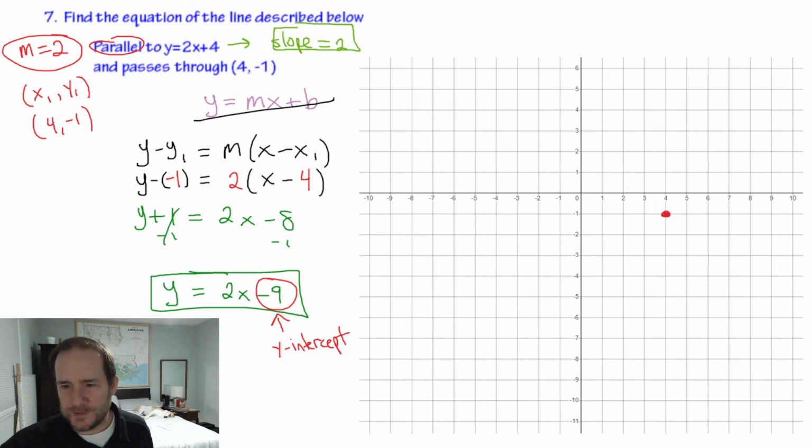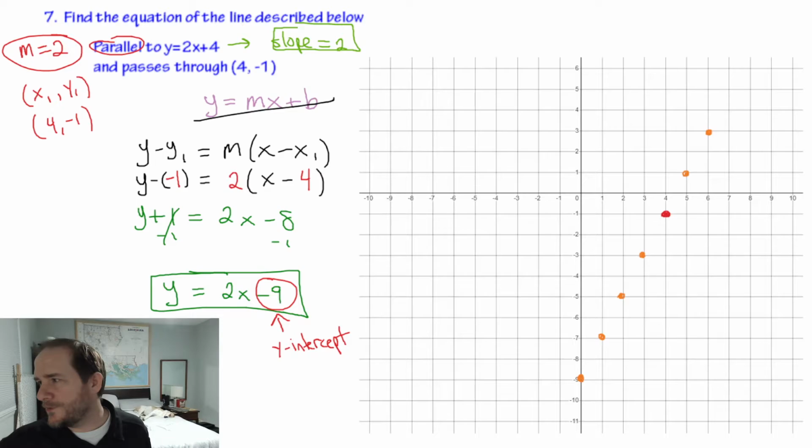And if your slope is 2, then you could put that over 1, and don't forget that that's just rise over run. So from this point that I was given, I can rise up 2 and run 1. And I can rise up 2 and run 1. Now all these points are taking me further away from the y-axis. So maybe instead of rising up 2 and right 1, why don't I go down 2, left 1? And then down 2, left 1, again and again. Oops. Here I am, right on the y-axis.